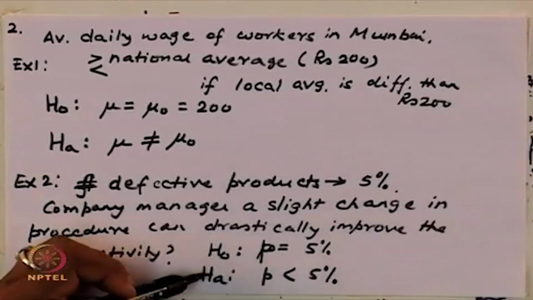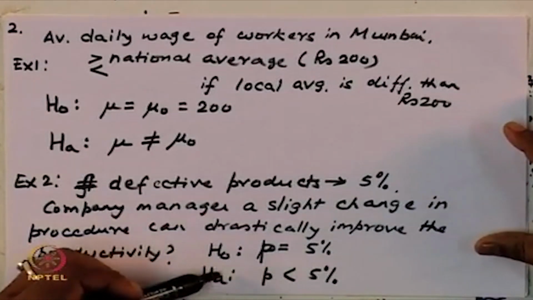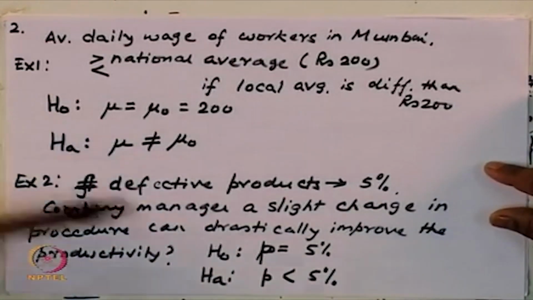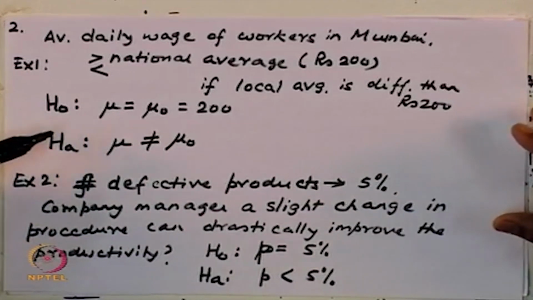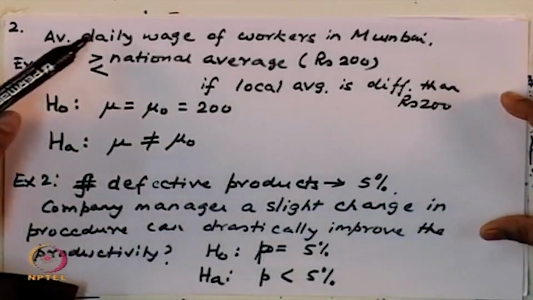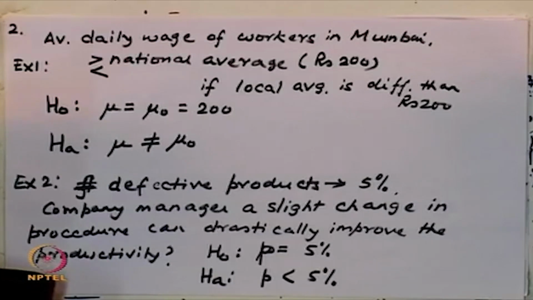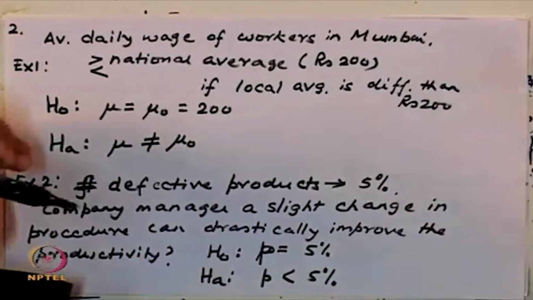Here I only care whether this has drastically changed whatever the average is. So, there is a difference between this and this. In the earlier case, I can accept it as a difference so long as the local average is drastically different from 200. So, an answer of 100 may be drastically different, or an answer of 500 will also qualify as different. So long as it is not 180 or 190, we can say with certainty that this is drastically different. So, let us get back to the earlier example of national average versus local average.